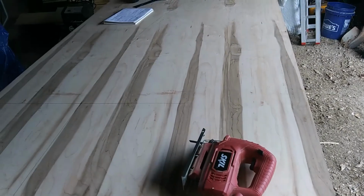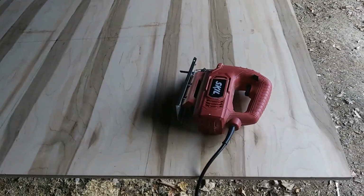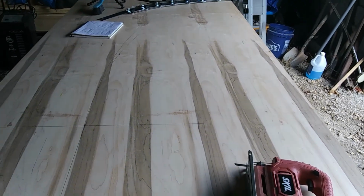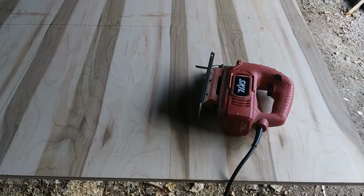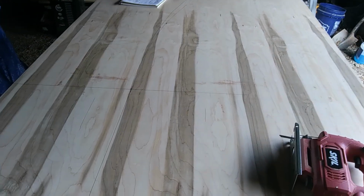Alright. I got the other piece measured out, and I'm going to start cutting it out with the jigsaw. This one didn't go the same. I more used that fast tracing tool than the first wall. I'm not so sure.